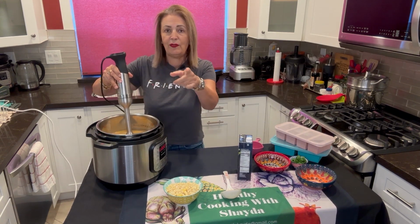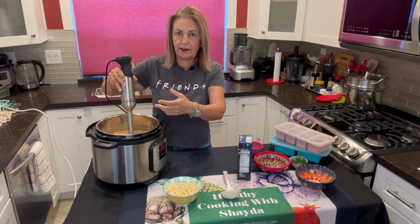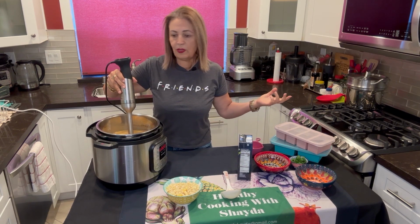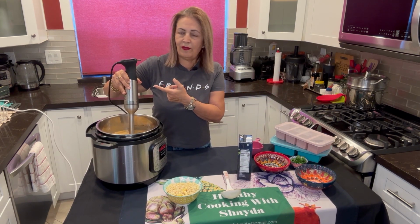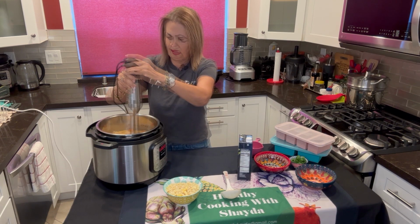up right in. Now, if you don't have an immersion blender, you can take a couple of cups at a time and blend it in your blender. That's another way of doing it, but invest in one of these. It saves so much time and it's so much easier. There we go.